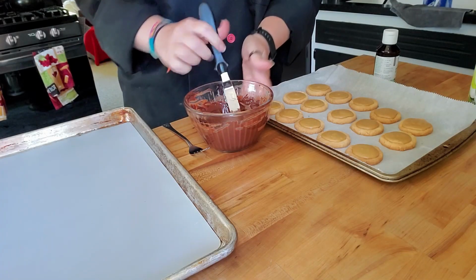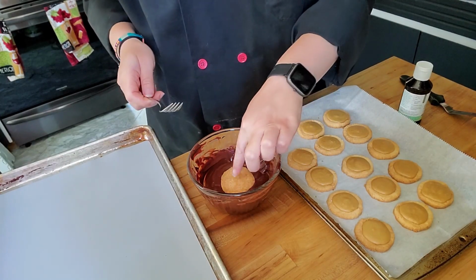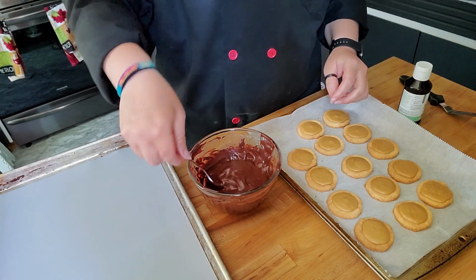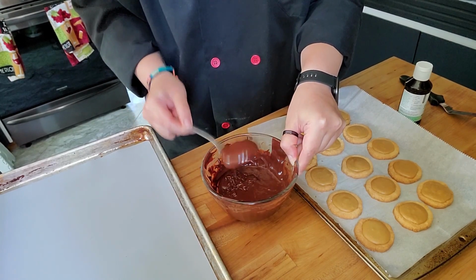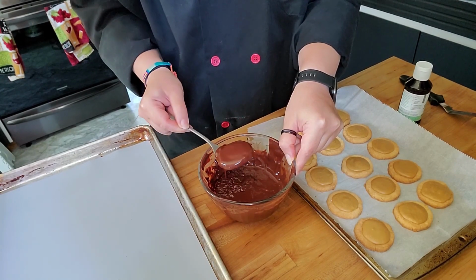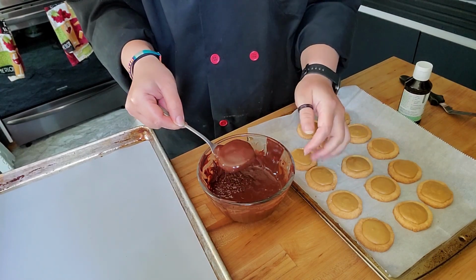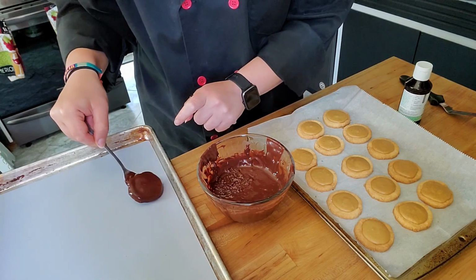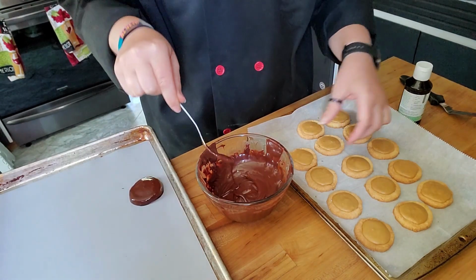Okay, so we got our chocolate. It's just a little bit warm. So I put a cookie face down into the chocolate, then give it a little flip. And then you take it to the side with your fork. Give it some really good solid taps. Get all that excess chocolate off. And you make the top really nice and smooth. I just scrape the bottom a little bit. I put it right down on the silicone mat like that. And that is your little keto Tagalong cookie.